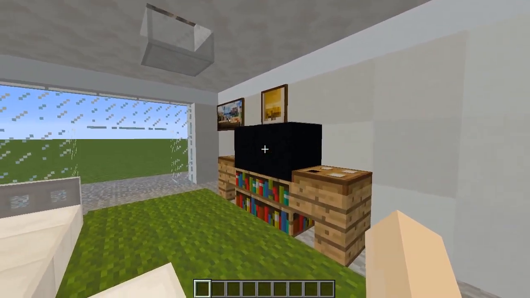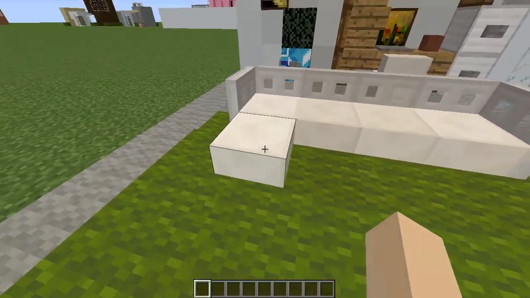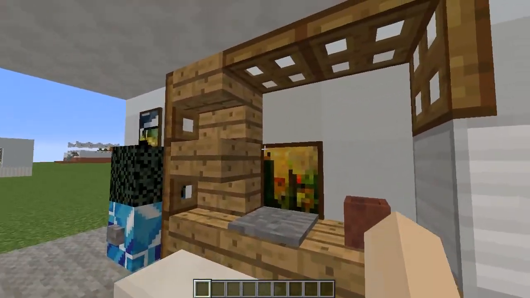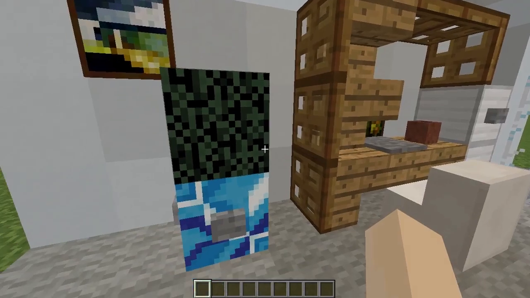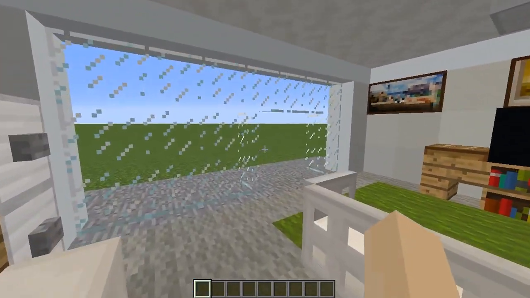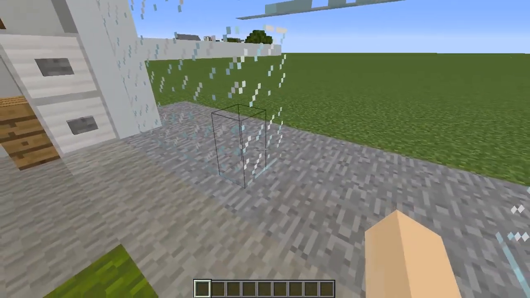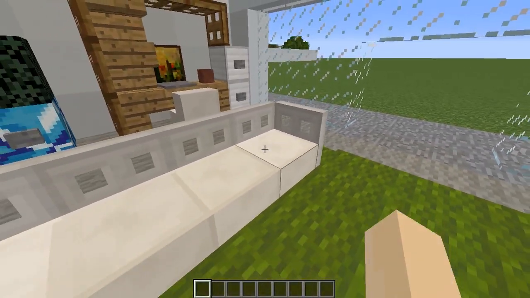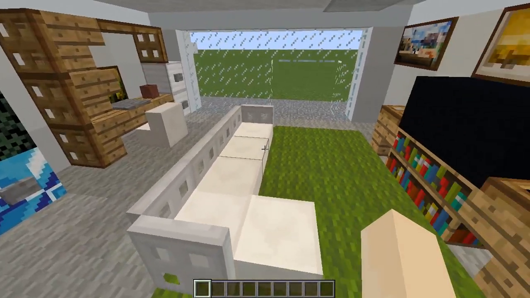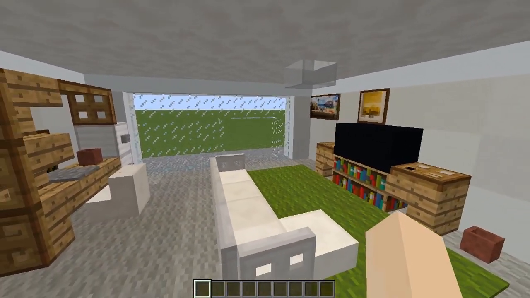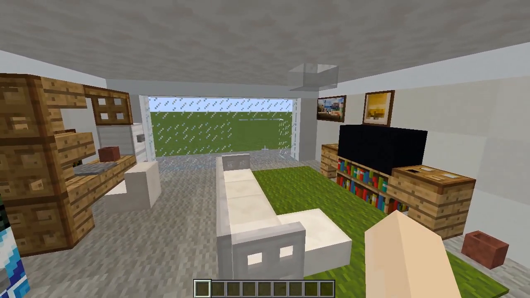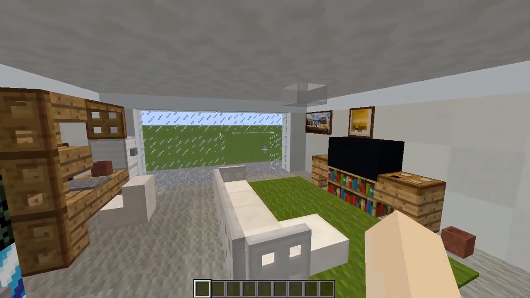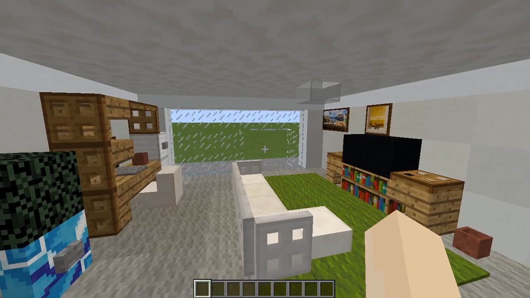So my first design here is a very conventional living room, just trying to show off all the tips that I gave. You can see I've got a desk area up the back here, I've got a plant, my back window here is a sliding door kind of window, so it opens up onto my little deck area that I've made. I've got a couch here and a TV. I've also, for a more cozy feel and to make it a bit more personal, I have a rug on carpet.